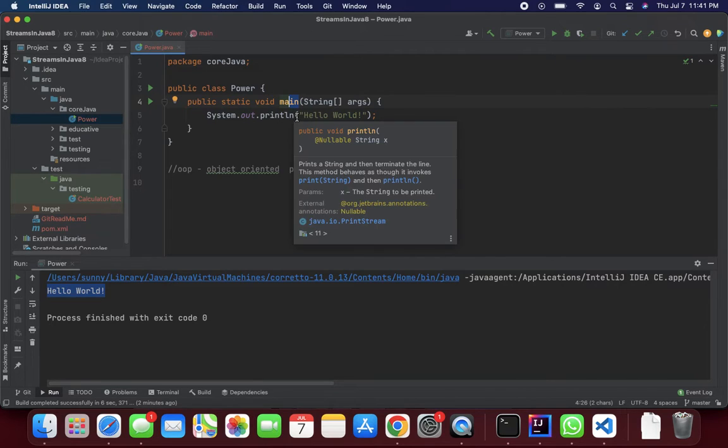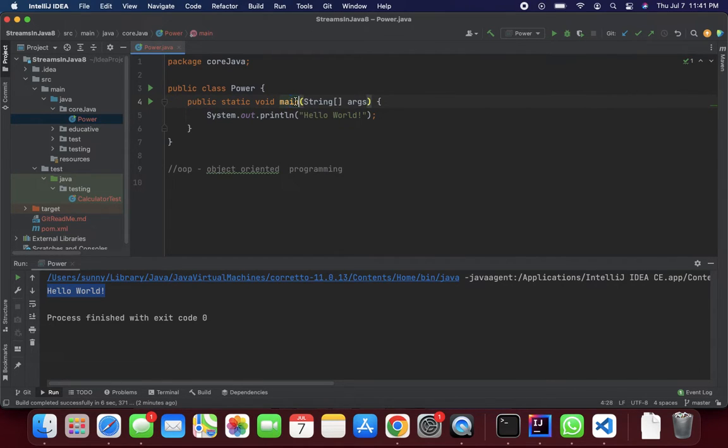It looks for the main method, and that's the reason it should be public, so that JVM, which is installed on your C drive or D drive, depending upon whatever operating system you're using, can access it. So it could be installed somewhere on your computer, and you're writing a program somewhere in a folder.